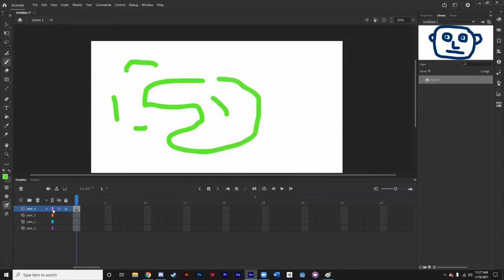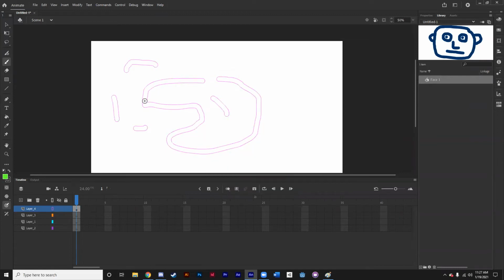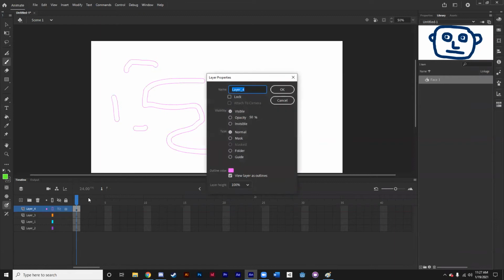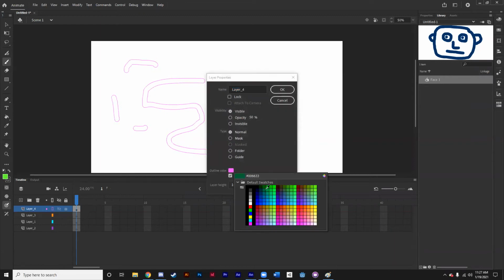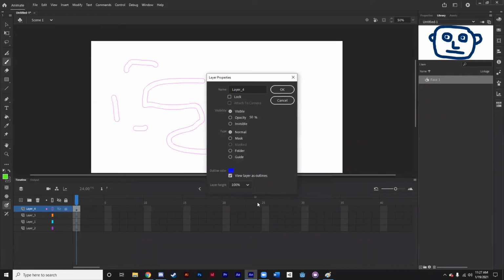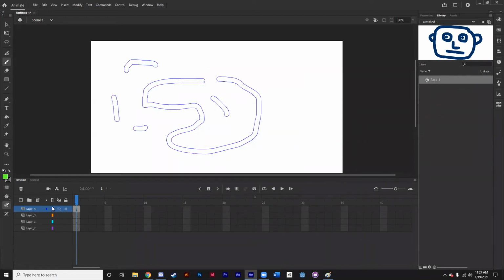And you'll notice that whenever I do this, it outlines them as this purple, pinkish, magenta color, the same as my layer right here. If I double click on this, I get this option, and I can change my outline color to anything else. Change it to blue. And then you'll notice that this turns blue, and then my lines turn blue.